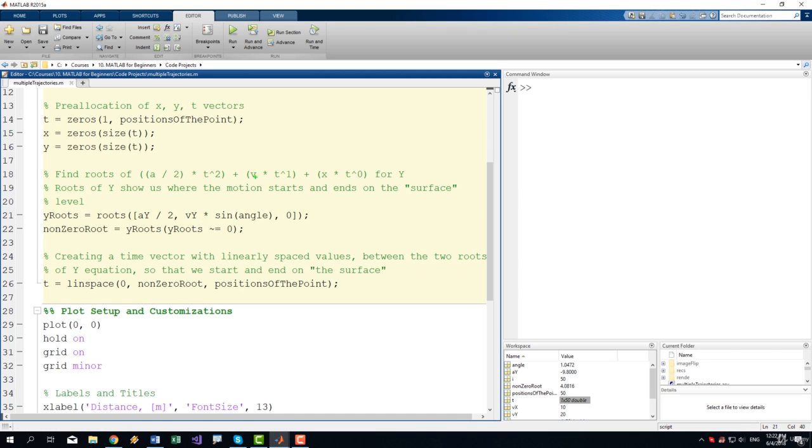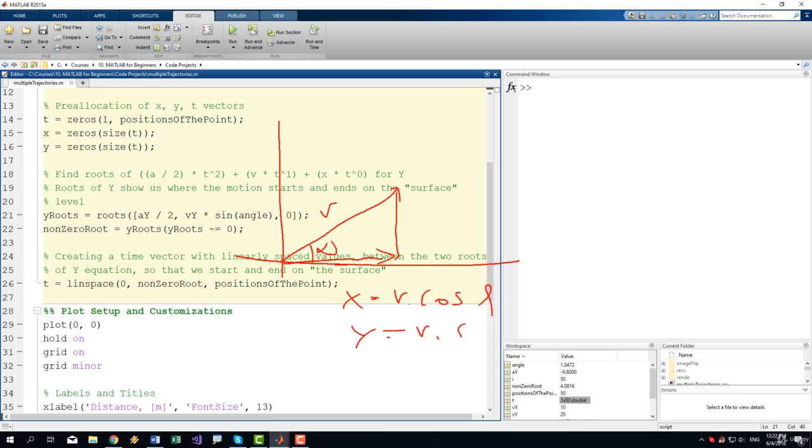This is because if you have x and y and you have some vector, when you break down the vector into its x and y components, so if this is the vector r and you want its x component, here we have some angle alpha, the x component will be x equals r times cosine of alpha, and the y will be r times sine of alpha.